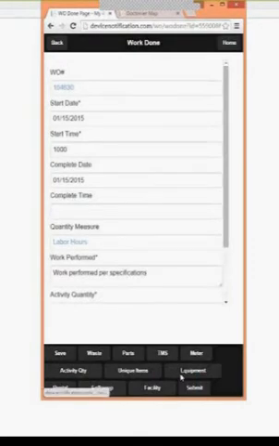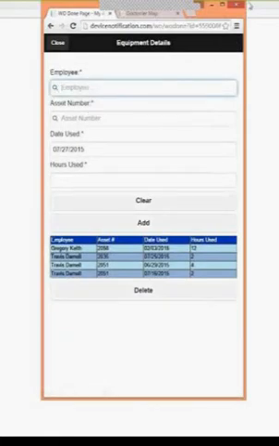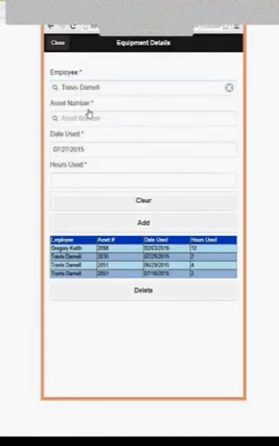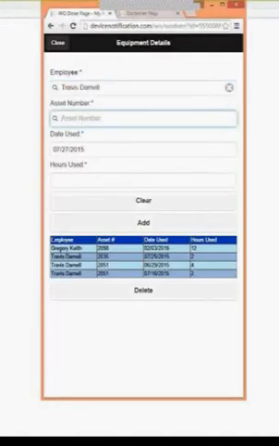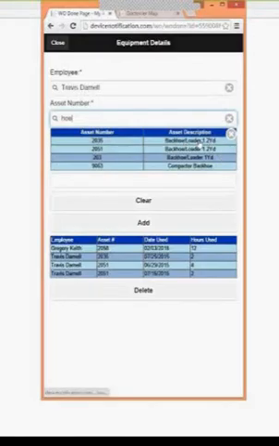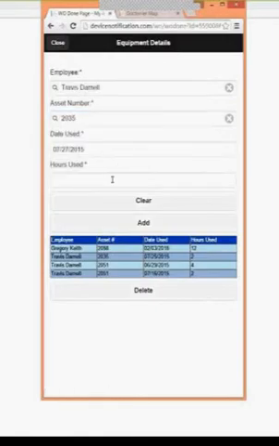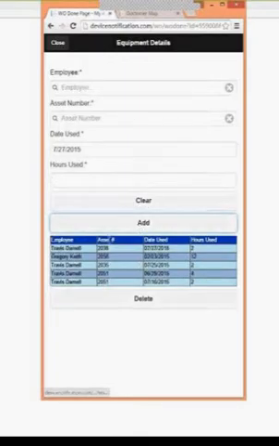Equipment, like you have, say, an employee assigned an equipment, like I'm using a backhoe or something to dig up some material or whatever. I can search by the asset description or by the asset number, doesn't matter. All I need to do is, I used it for 2 hours, and then add it on the job. So your equipment and cost of that and who used it for how many hours, everything is tracked on the work order itself.